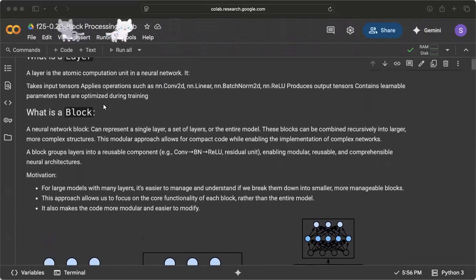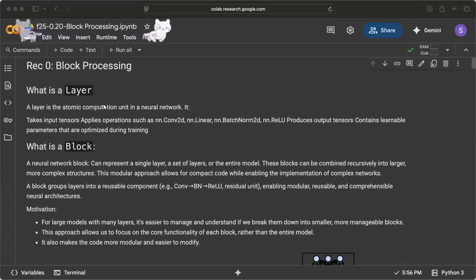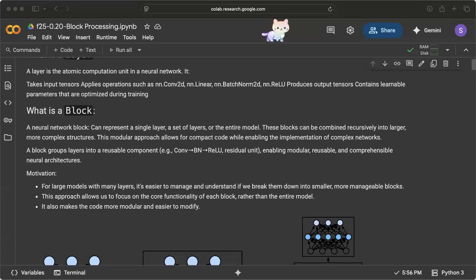And then let's talk about some basic building blocks and structures of doing such modularization. So let's start with layer. What is a layer? A layer is an atomic computation unit in the neural net. You can think of it as the very basic building block of a neural net. It takes input tensors, applies computation, returns output tensors, and also has learnable parameters, which are optimized to meet a given objective. A simple neural network could often consist of an input layer, some hidden layers, and an output layer. We will talk about that more in the class.